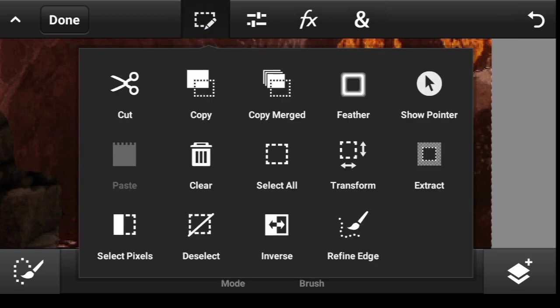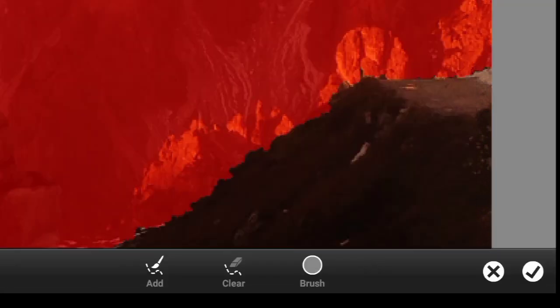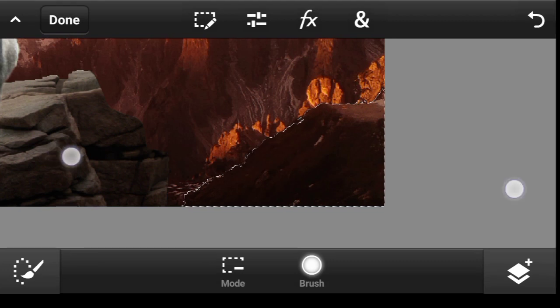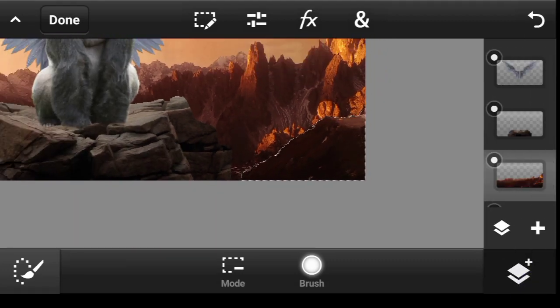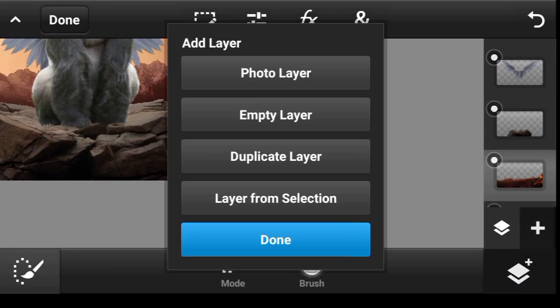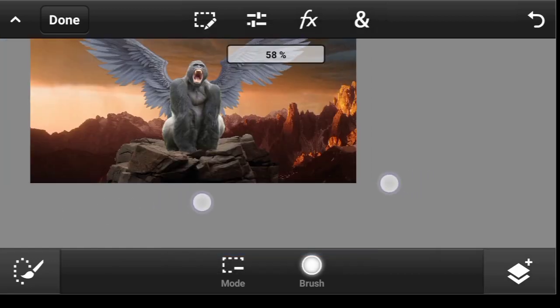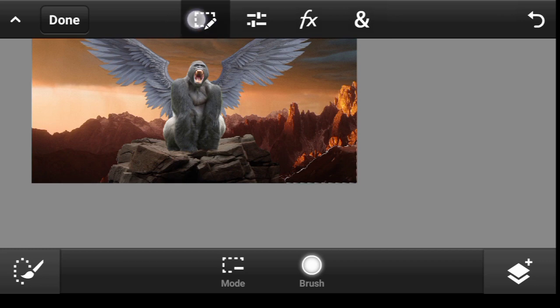So click right here and refine edge. So okay, I think it looks better. Click on done, and then click right here, click here, and then layer from selection. That's good. Done. So we can deselect it now. Click on deselect.